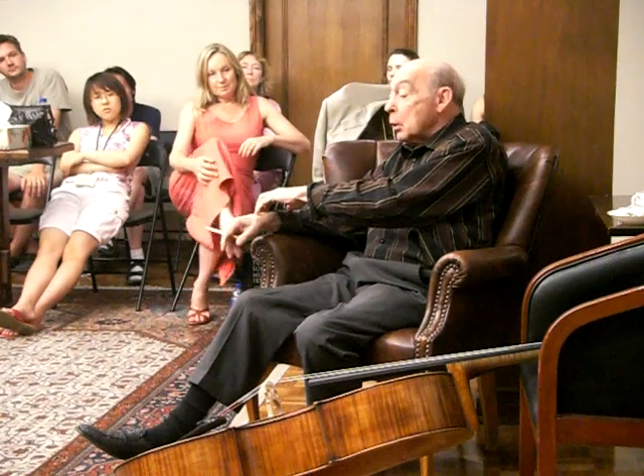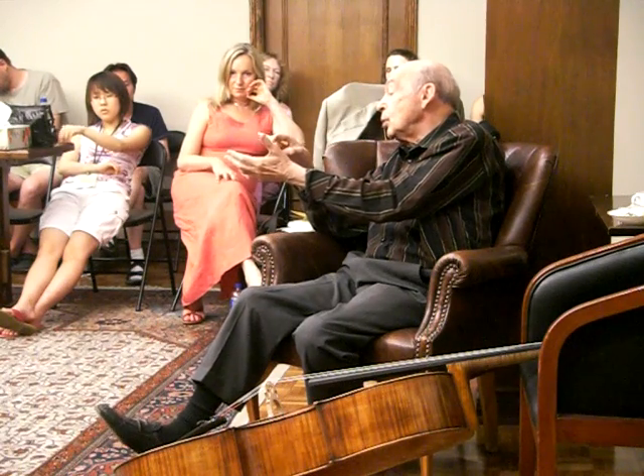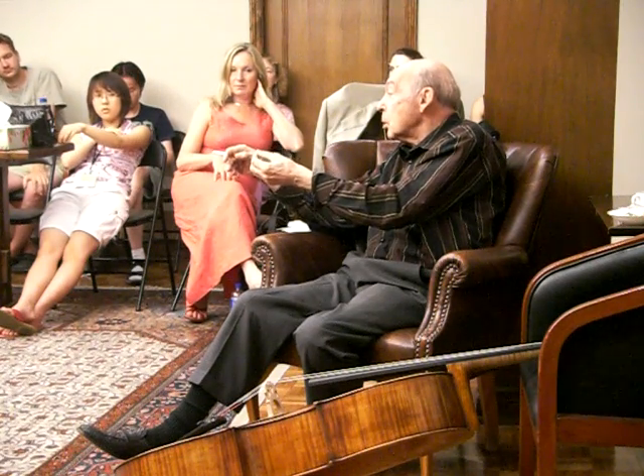How can we strengthen this part of our hand? Not with the Schumann business of doing all the exercises. There is no particular exercise, except what I suggest — we try it on the chair — to keep doing this. You can practice that without the cello until you feel that the sensation of the sound in both hands has to be in the palm, not in the fingertips. There are contacts, but it has to be felt here.